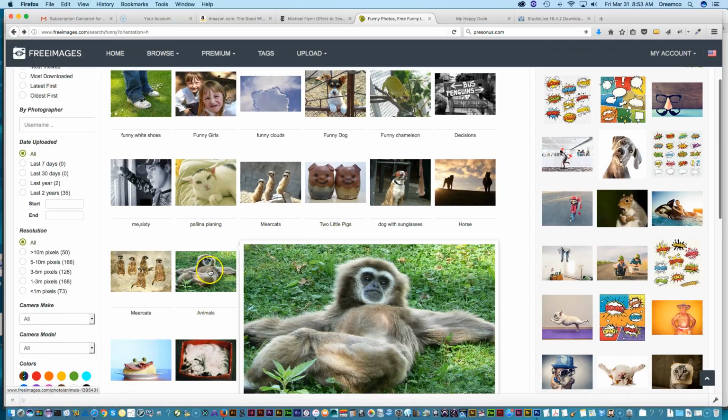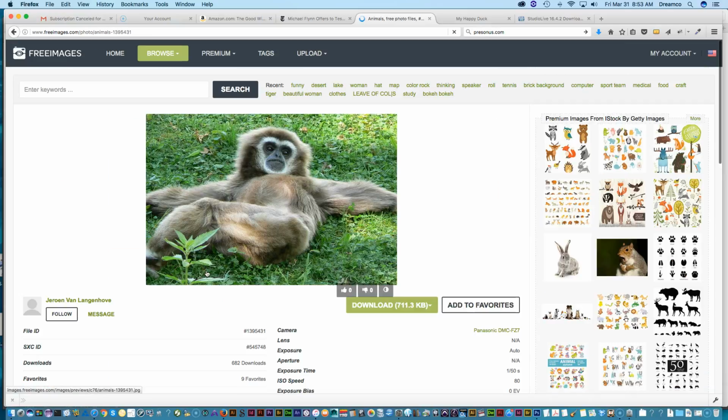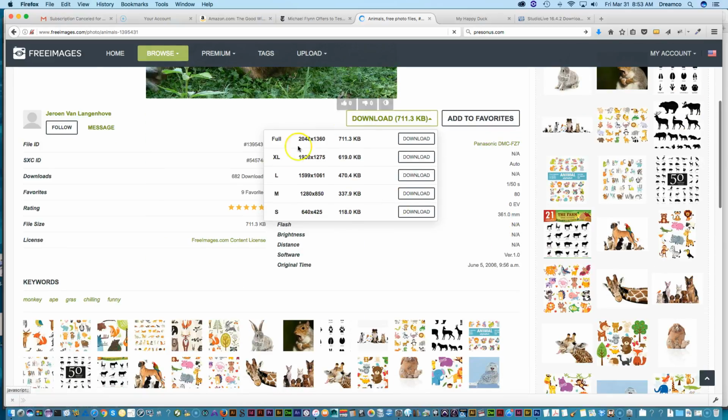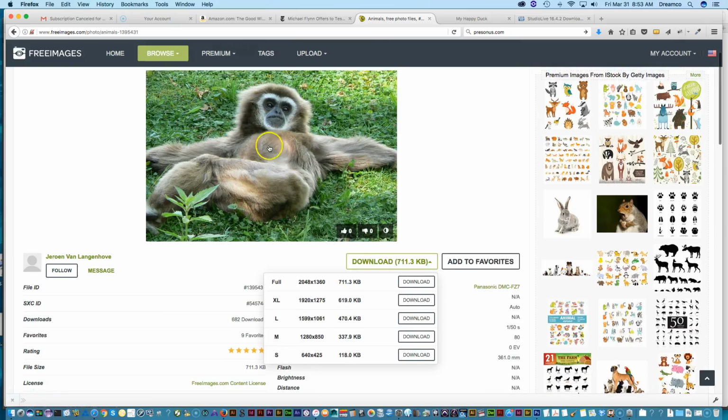So I like this picture here of this monkey that was hanging out. Because I'm logged in, it gives me the option to download all these files, including the biggest one. If you don't log in, you can maybe download this one right here, which is going to be kind of small. See the size of this? It's really huge. Now I could probably have gotten away with this one because I'm going to make my image 1200 pixels wide. Actually this one's 1920. Wow, I could have gone all the way down to this size and been okay, but I always get the big ones just in case.